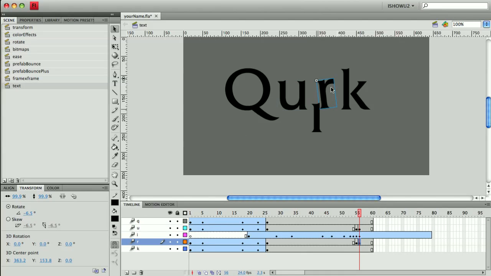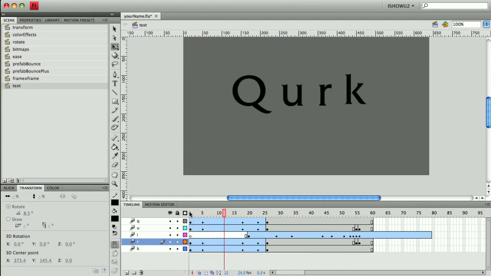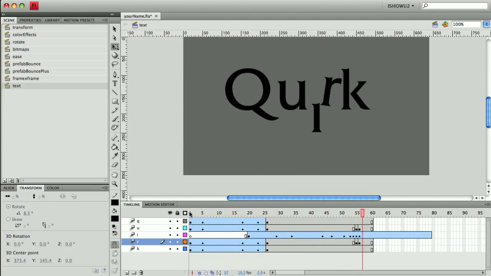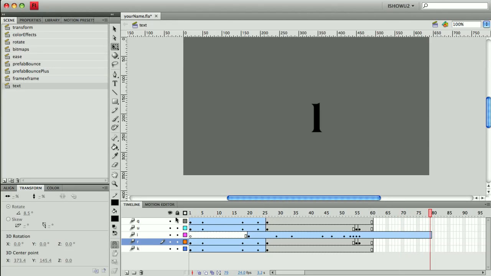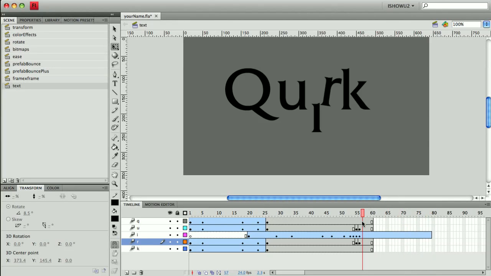All right, another keyframe for the R, and let's grab that registration point. I'll move it over to the bottom and have it rock back. And have our I. So let's see what we've got so far. All right, so it's knocked it too far, and we want it to settle back down and then also to stay.